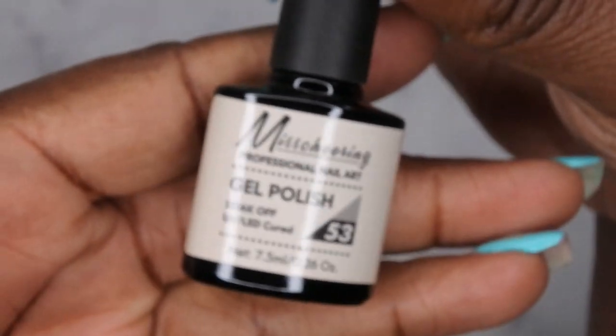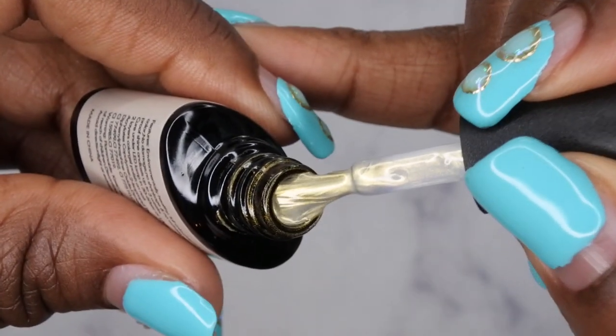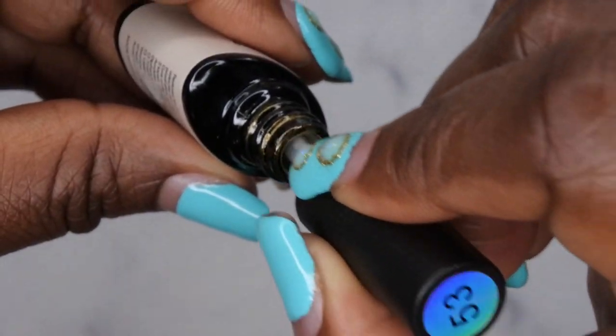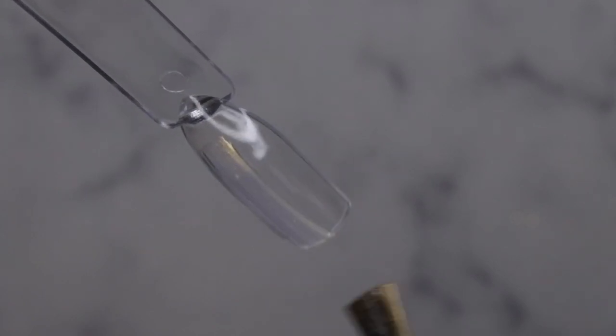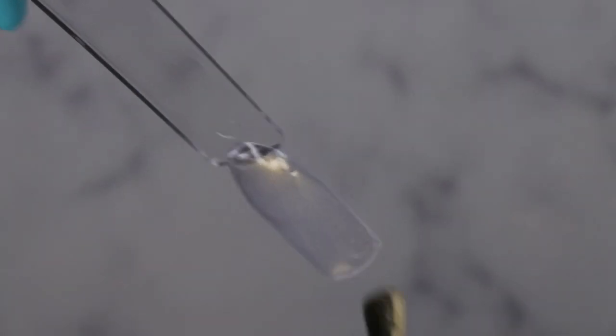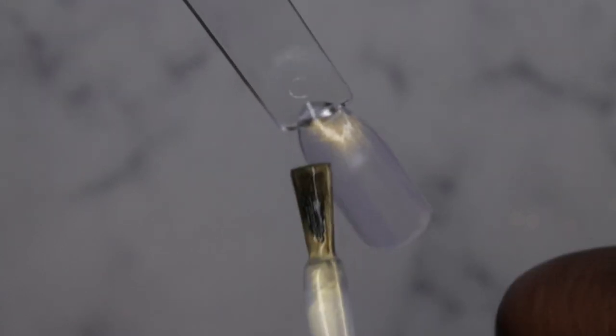The first item I'm going to be swatching is this gel polish from Miss Cheering, in the color 5-3. This is a really pretty pearly white color with a really beautiful gold shift to it, so let's see how this performs. Ooh, that's pretty. I like it a lot. Nice formula, not too thin, not too thick. Easy to apply. Alright, I'm going to go ahead and cure that.